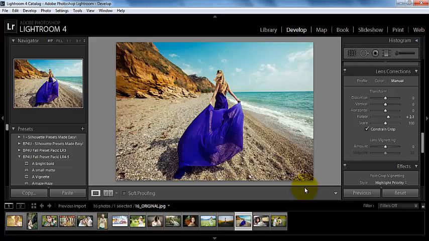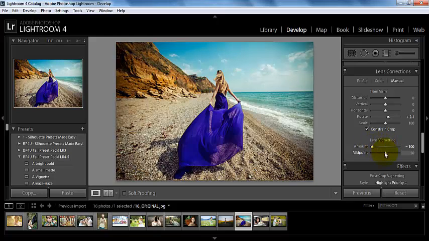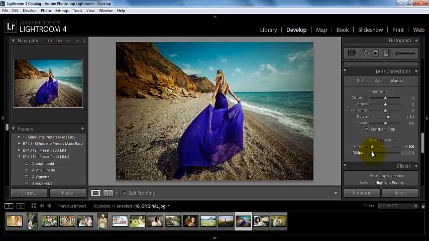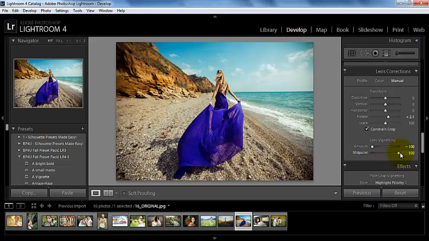So here we have lens vignetting, and I can take some lens vignetting away or I can add lens vignetting to my photo, and here I can select my midpoint, and so you can see that our midpoint is going to be more in, and over to the right it's going to be more open. And again, if I decide that I don't like one of these adjustments, I could either double click on the slider, or I could hold down my Alt key or Option on a Mac and I could click reset lens vignetting or reset my transform.